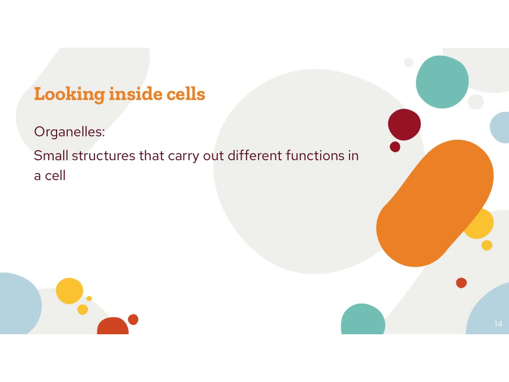There's these little things called organelles. Now, just like your body has a whole bunch of organs inside of it, cells have organelles. Your organs do specific functions, like your spleen. Your spleen does more than just give you side aches. It actually filters out your blood, gets rid of all those red blood cells that are bad. Your liver filters out your blood, gets rid of toxins, stuff like that. So you have organs, and cells have organs as well. They're little structures. They carry out different functions in the cell.